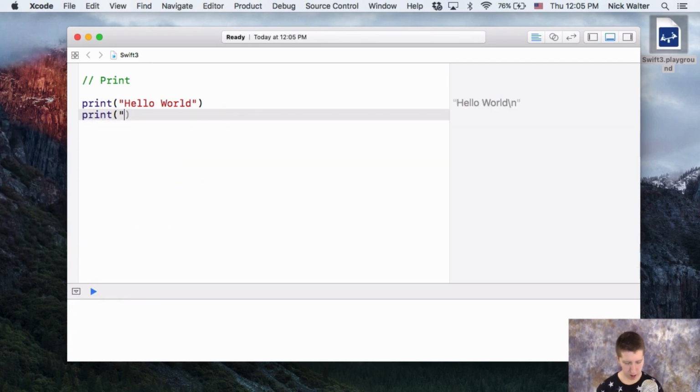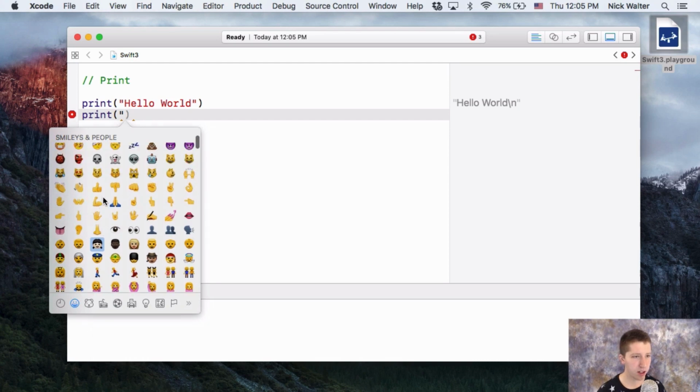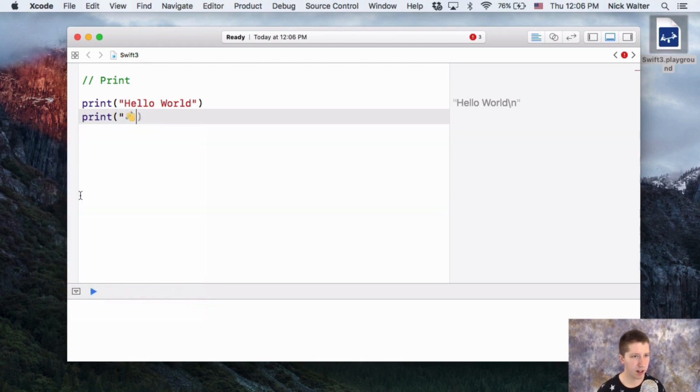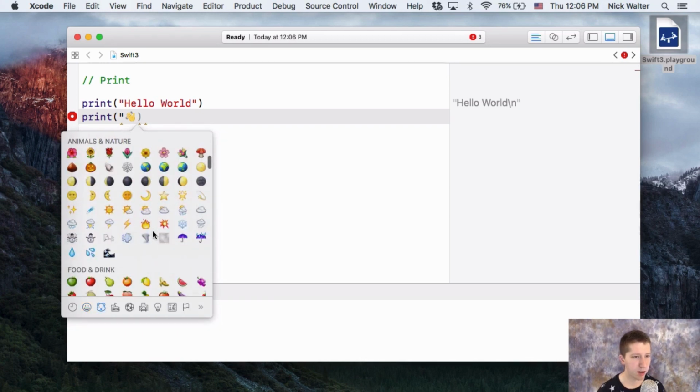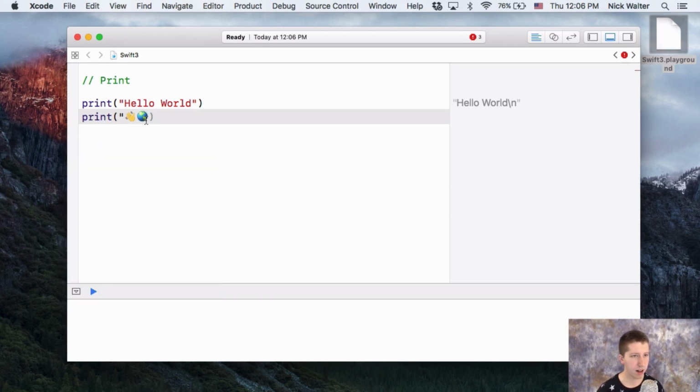So I'm going to do the emoji version of hello world. Let's get the hand waving, that kind of symbolizes hello. And then we want the world. Nice. Okay, so we'll put that in there. Now we can see we have hello world and emoji hello world. Kind of cool, right? We can print these things and see them down here at the console.